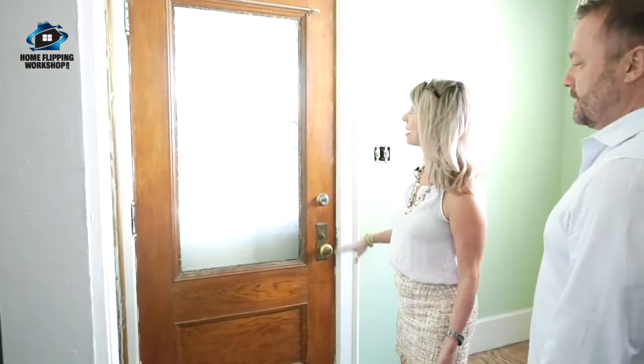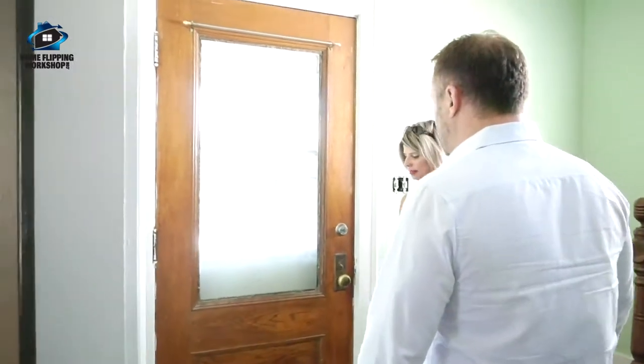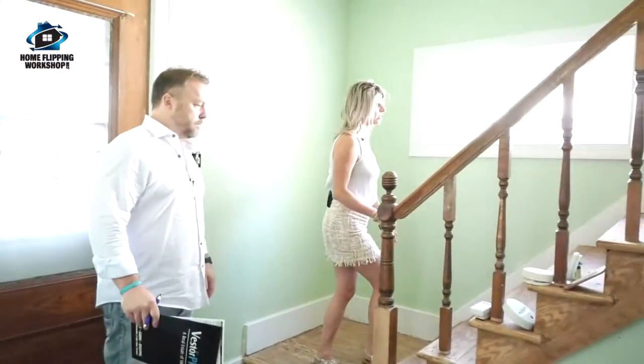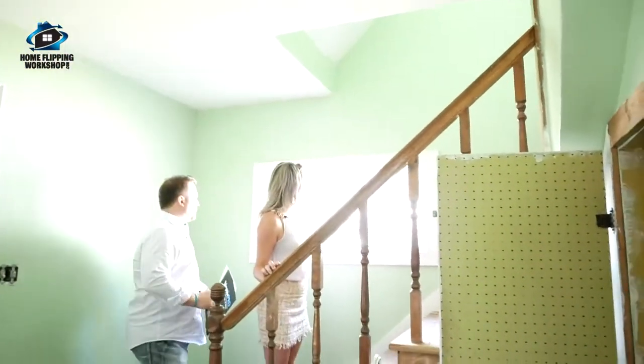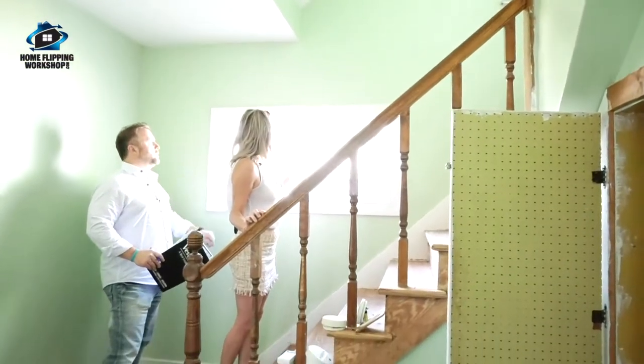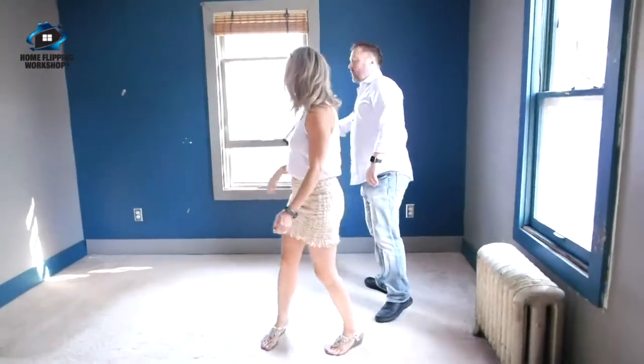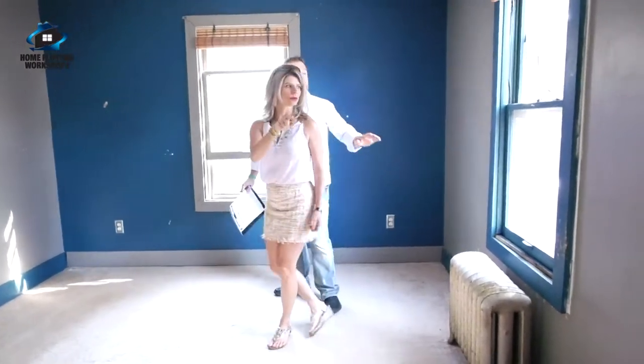You know, I like the beveled glass on the door. It kind of goes to the character of the house. I think if we paint that, we can make it look nice and just keep it. Okay. Put a new light in. Refinish the hardwood. Actually, this is a cool window. It's probably not very energy efficient, but I like the window. That can be cleaned up. So the windows are not new here. No. So we need replacement windows upstairs, but not downstairs.